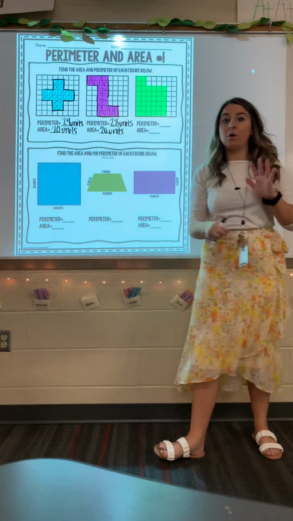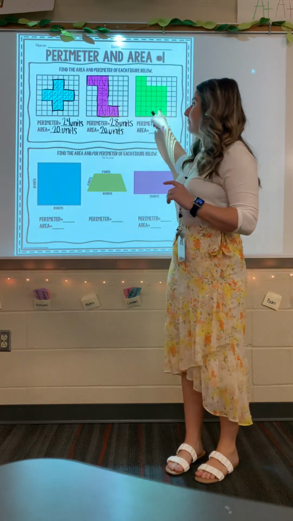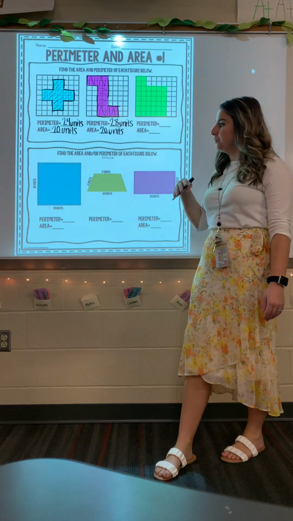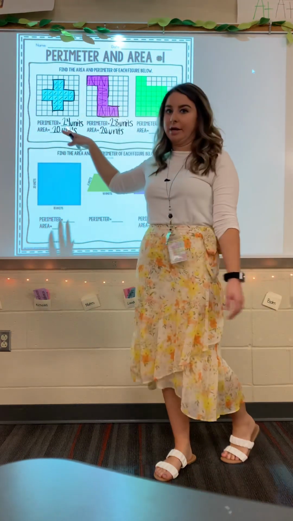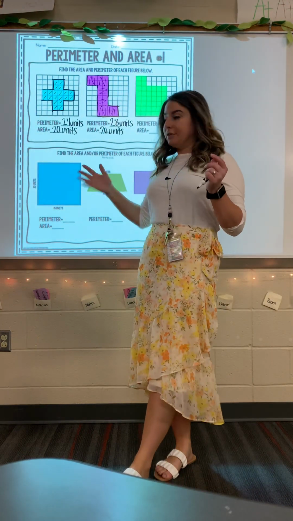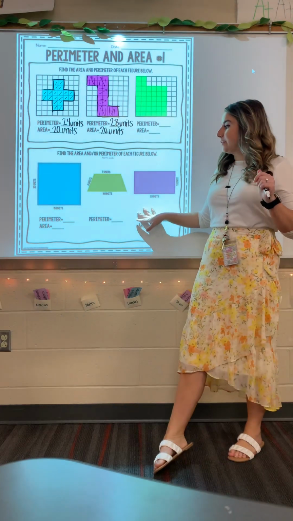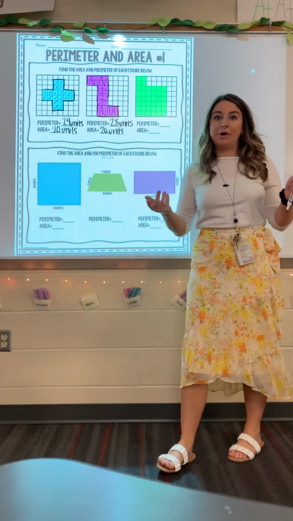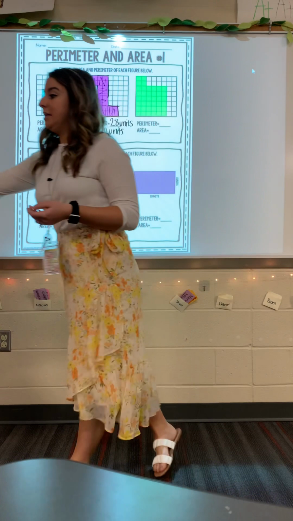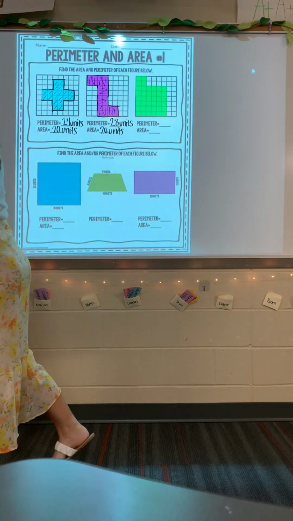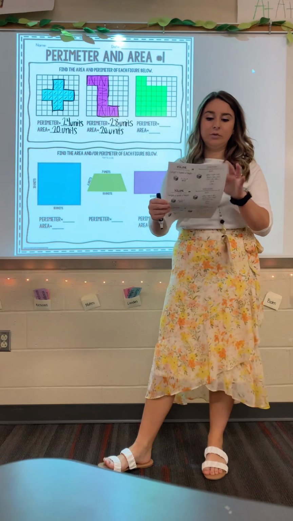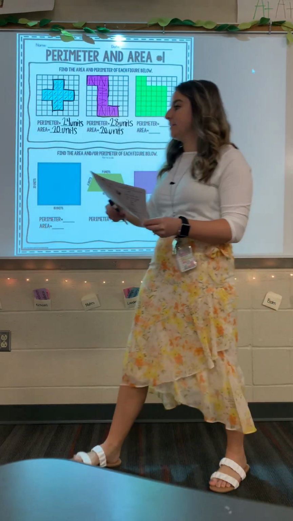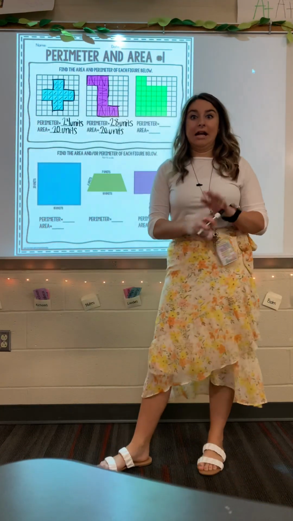Okay, now that we've watched me do one, we've done one together, I'm going to have the class go ahead and try that independently. We would obviously review their answers on that one before we move on to more regular shapes without the grid, okay? So once we review our answer, let's go ahead and take a look at the shapes down below. We're still looking for the perimeter and the area of these shapes, except it's a little bit harder because I don't have square units. So for this one, you would need formulas. I would differentiate that by providing a formula sheet to each student, just as a visual to have, something along this line that just reviews what formulas are there to find area and perimeter.